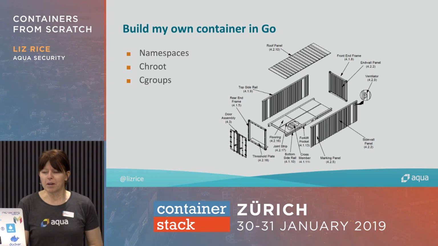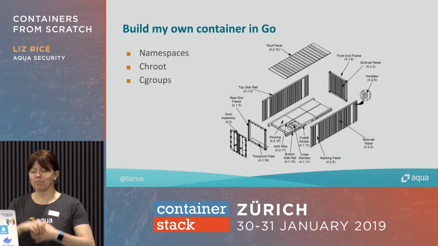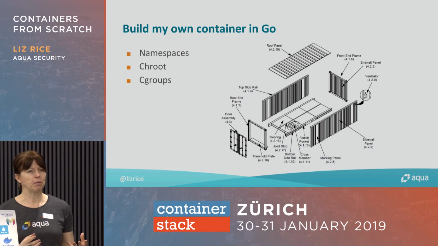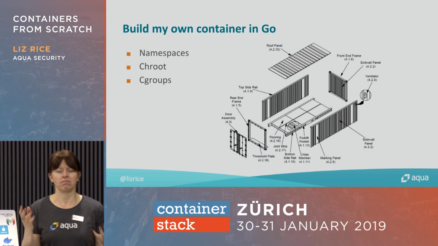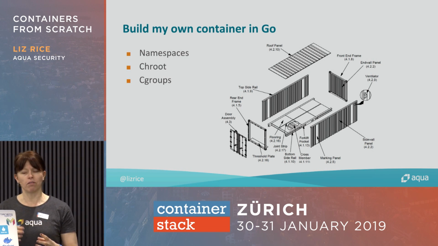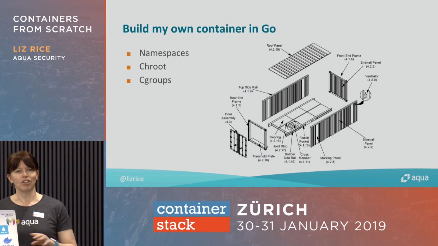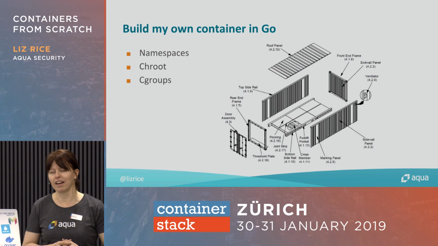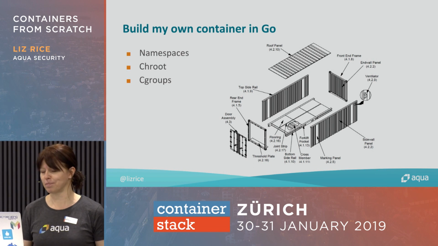So we're going to build a container from nothing in Go. And we're doing this to illustrate the three things that go to make up a container. Sometimes you'll hear people say containers aren't really a thing, because they're not a first-class construct in Linux or anything else. They're made up from these other constructs: namespaces, changing the root directory, and cgroups. Hopefully, in this talk, I'll show you what those three different things are and how they contribute to what we end up calling a container. And hopefully, you will leave with a very clear understanding of exactly what a container is.